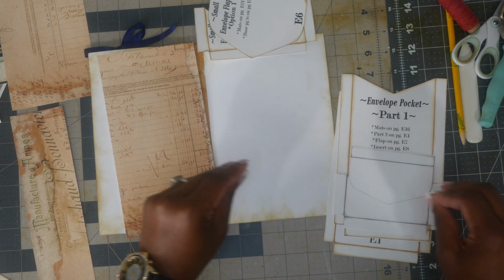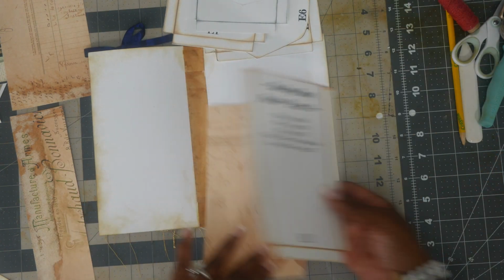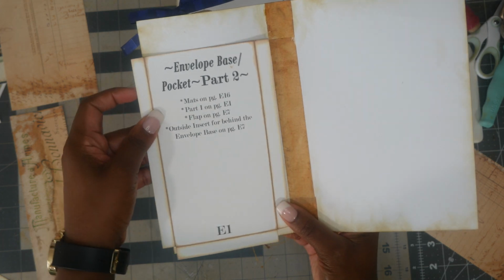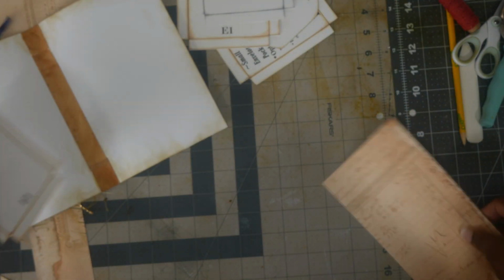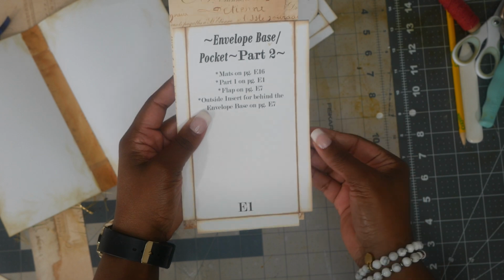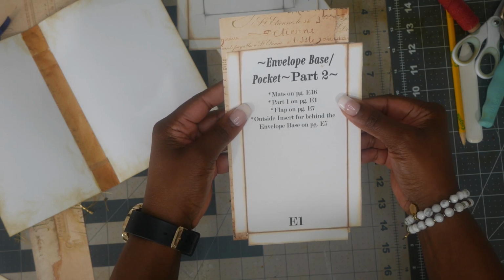So, well, before I do that, before I trace everything around. Okay, so this is my envelope base right here, right? And this is the sheet that I cut out. You see how the envelope base is a little bit smaller. So if I line it up, it'll be a little bit smaller than my actual page, right? So what I'm going to do is line this up like this, because once you put the base part on and you fold the flaps, that's the size it's going to be, right? So I am going to measure it up like this, right, y'all?